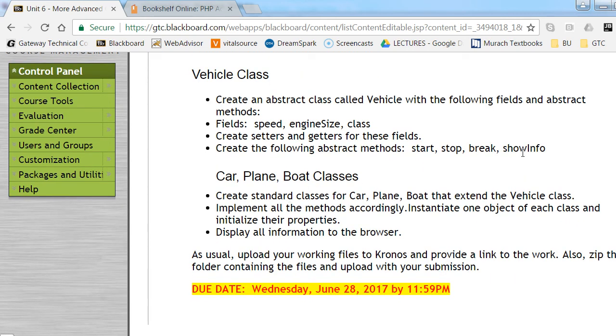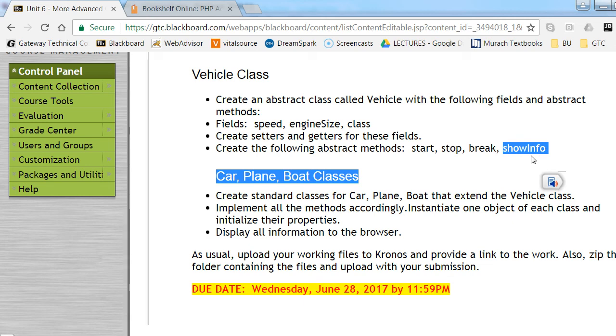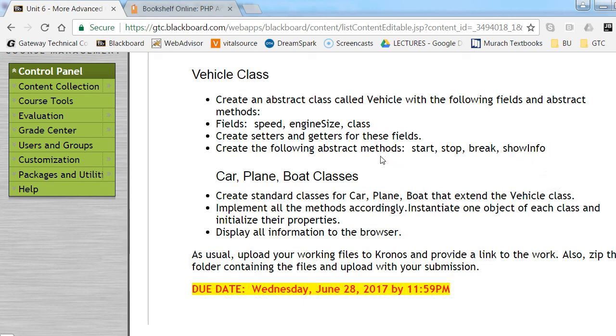These are going to extend the vehicle class, which is an abstract class, and it's going to ask you to implement these methods. So implement those methods, how you would start the car, how you start flying a plane or a boat, and so on, and then just show that information on the screen by using this show info method here. Okay, so it's pretty straightforward.